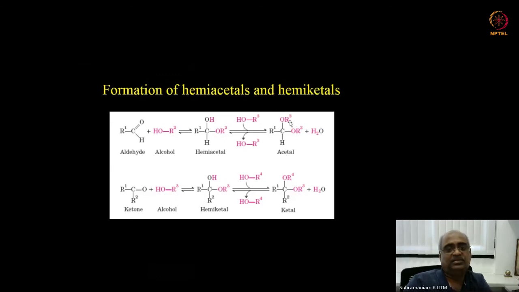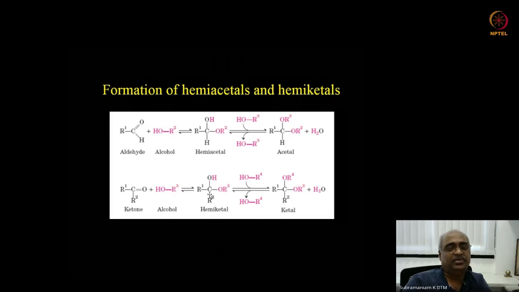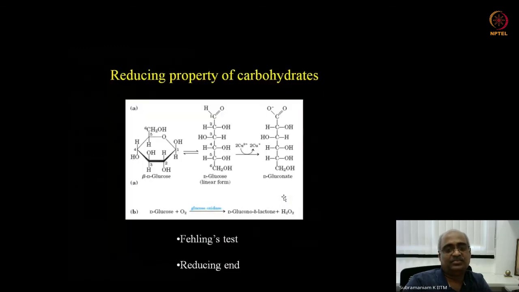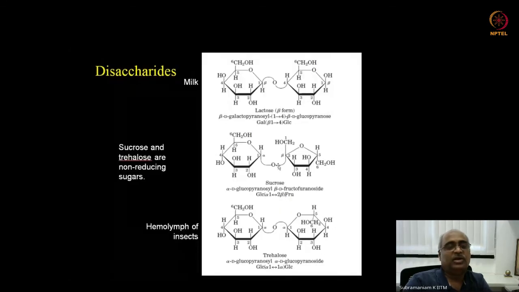So this structure is analogous to this. Since we are talking about one of them being a ketose, it is analogous to this structure. So if you consider this as the internal ring, this R is the glucose, and this whole thing is the fructose in sucrose. And in such a structure, you have no reducing group available, and therefore this is a non-reducing sugar.